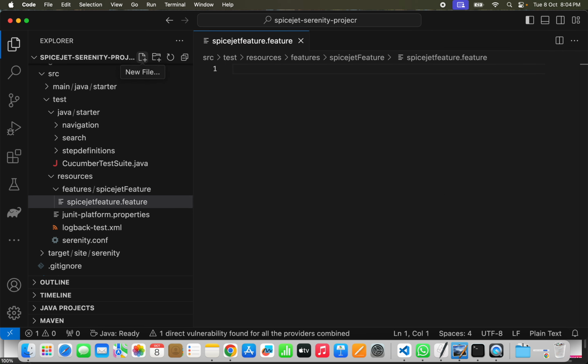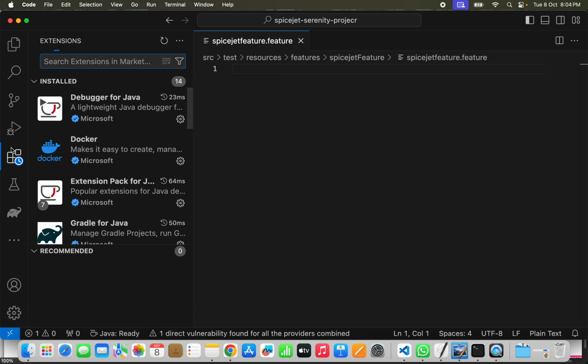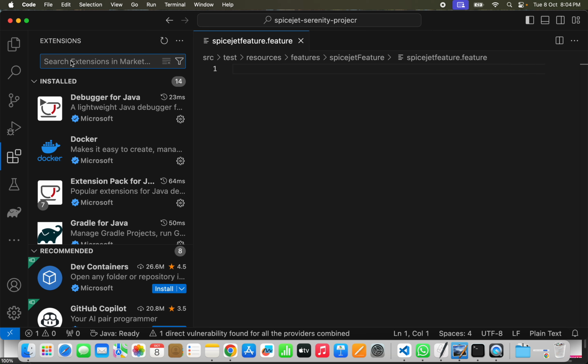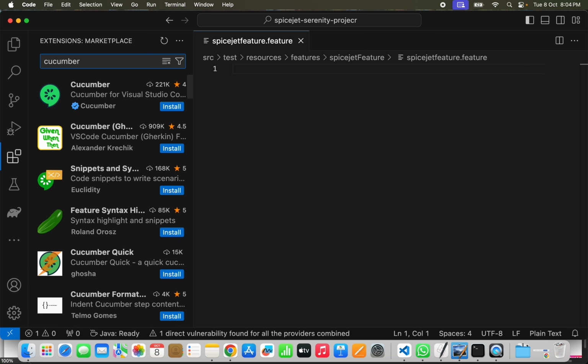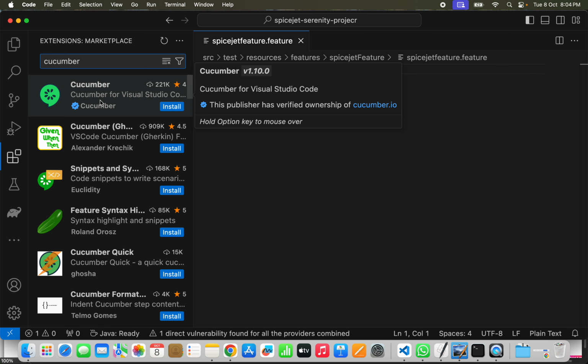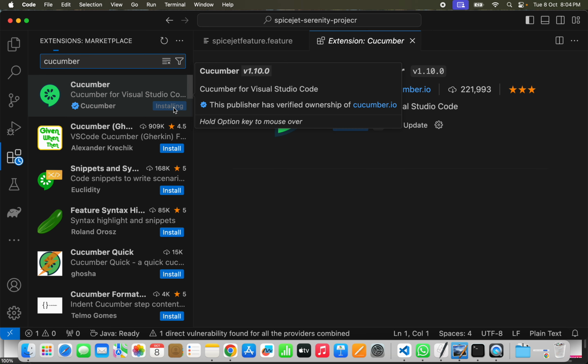Now let's see if we have any Cucumber plugins in this VS Code. Go to extensions and search for Cucumber. If we have this Cucumber, let's install this Cucumber for Visual Studio.